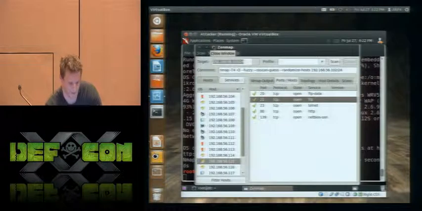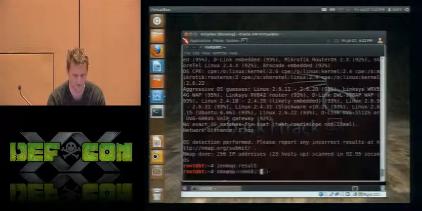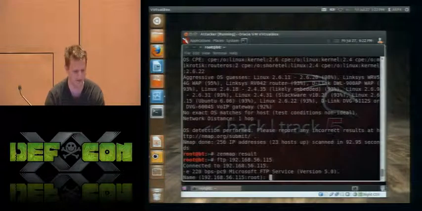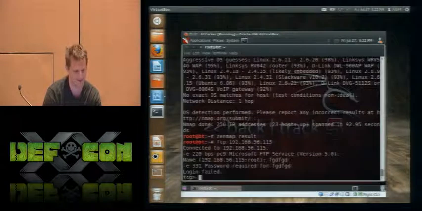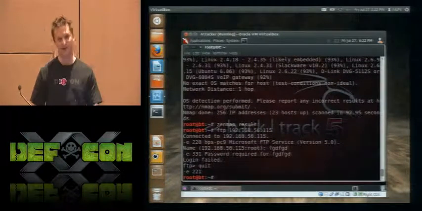So let's go check that out. This guy is 115. So, do I already have it on here? My history. I'm going to give up if I don't see it in a second. All right. FTP into 192.168.56.115. And there it is, Microsoft FTP server, huh? Let's try to log into it, and it just fails you no matter what you give it. And so you can have really all kinds of complicated servers on top of this as well.